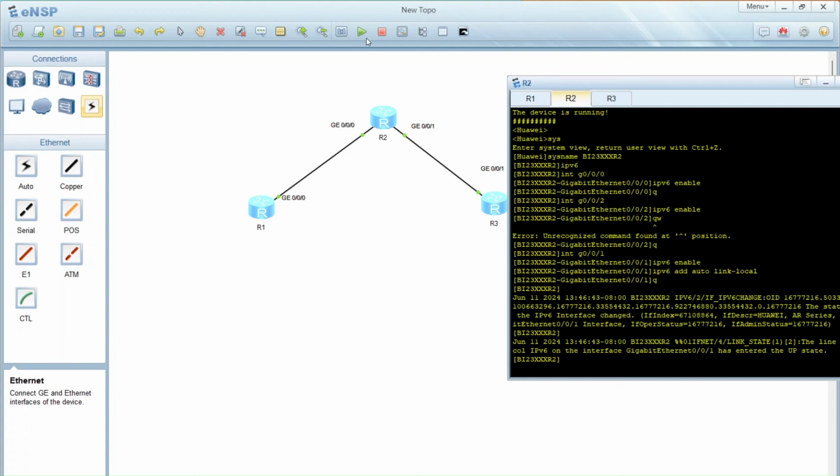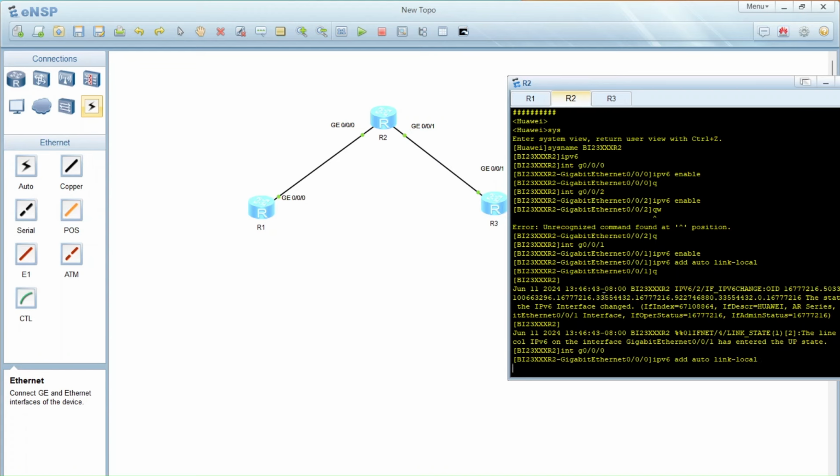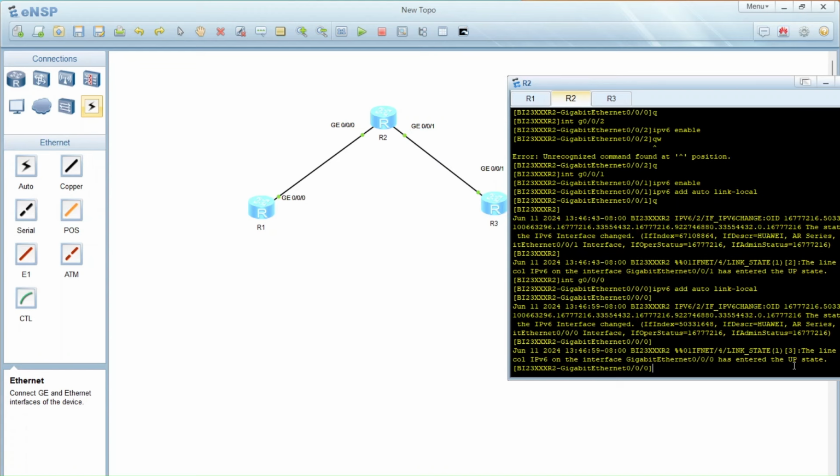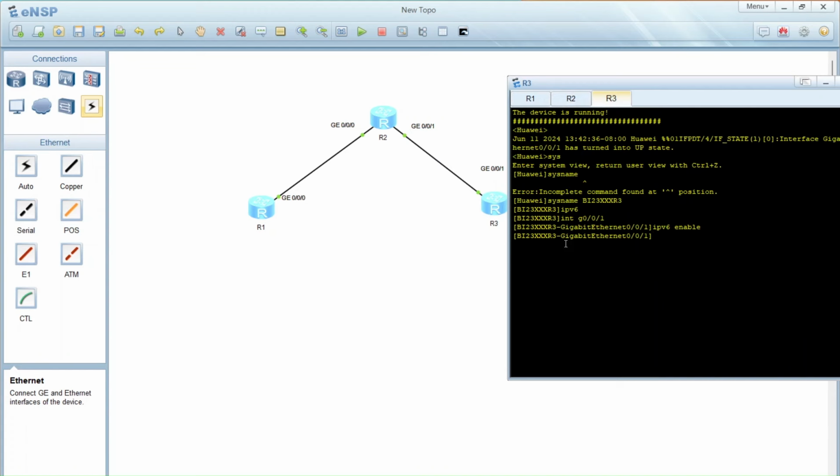Quit, then move to G0/0/0, enter the interface, and select the same one: ipv6 address auto link-local. If you get a status like this, that means it is successful. The same for your router 3: ipv6 address auto link-local.